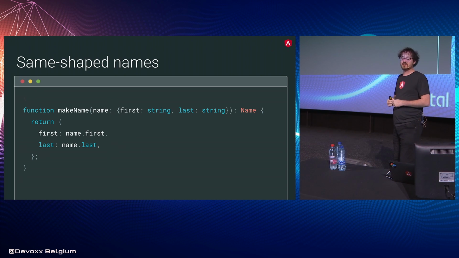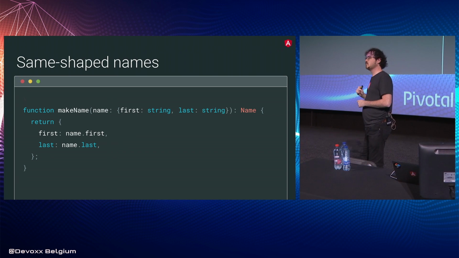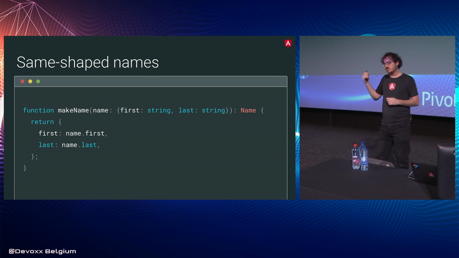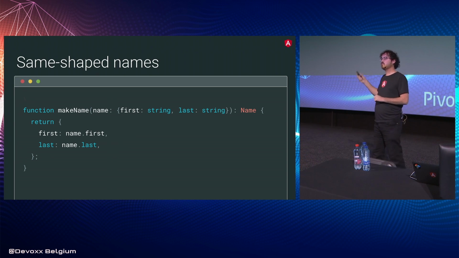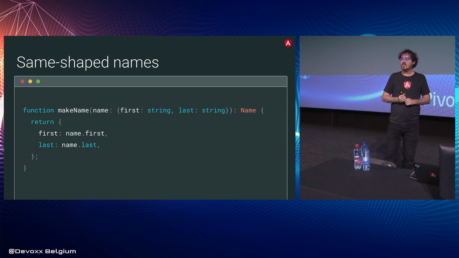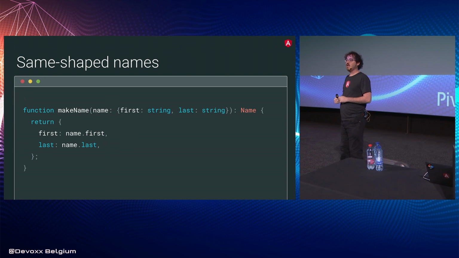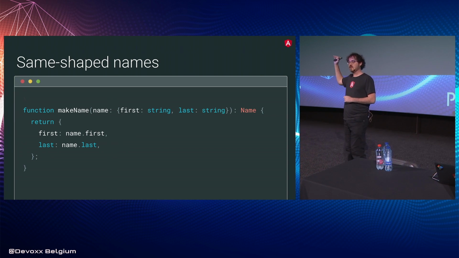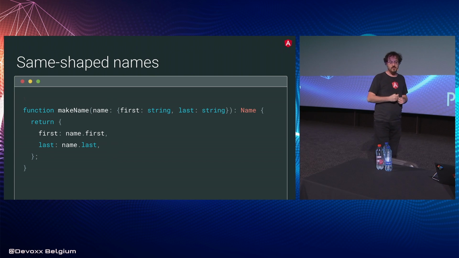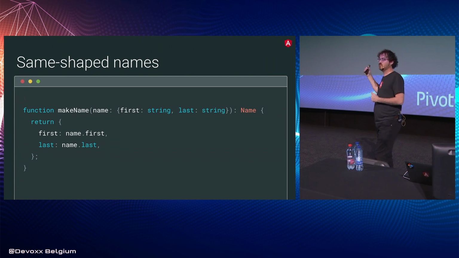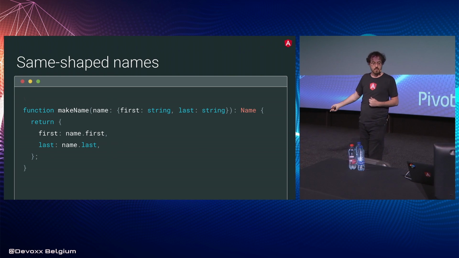So to fix our little name example, one thing we could do is to have one function, one place in the code where name objects are created. And TypeScript can actually help here, right? If this function is the only thing that can ever return you a name type, construct one, then you can guarantee that all names were created here, and this function can take care to create them always with the same shape. And if you do that, then function calls which use this name can be monomorphic.